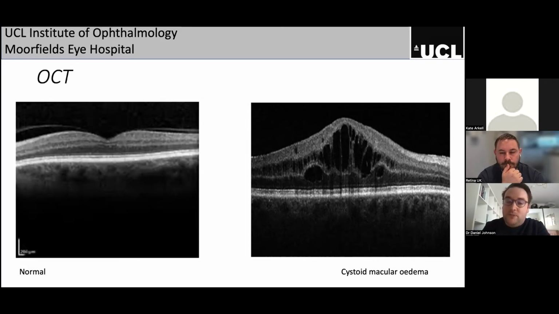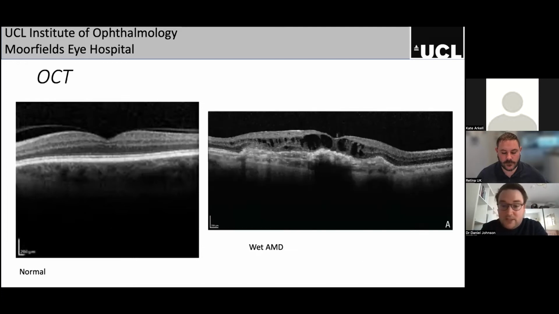Now, before we had these images, we had to basically try and work this out ourselves with our lenses in clinic to see if we could see the swelling there, but we couldn't quantify it. It was hard to tell if it was getting better or getting worse. But here we can actually see it, and we can take repeated images over time, which gives us an idea of how things are progressing.